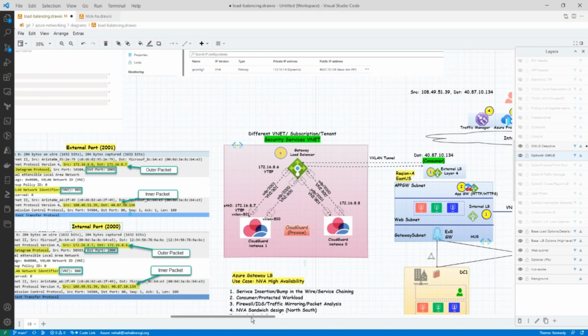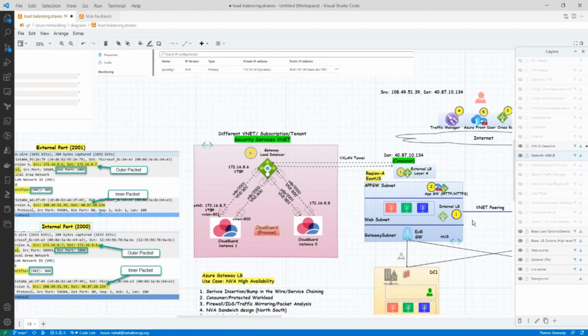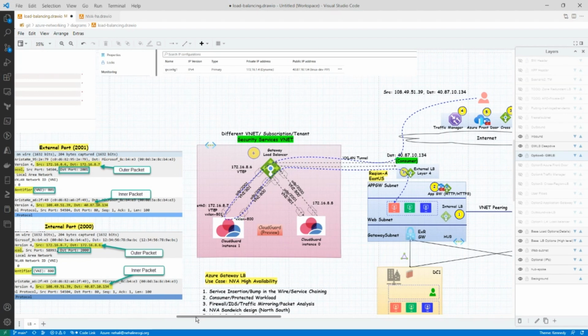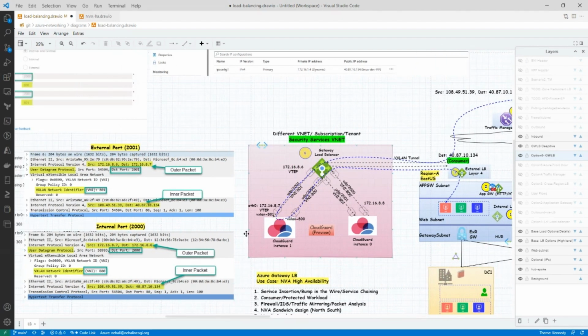So notice now if I light up the inbound flow, the user is at the source IP and it has its own source IP, and the destination is this load balancer. Now, when the packets are sent to these NVAs, I did a packet capture on these NVAs, and you can see the outer packet and the inner packet.